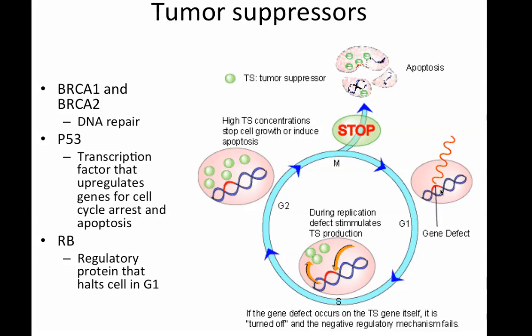And if they see any damaged DNA, they literally tell the cell stop, right? They stop cell division in its tracks, and they assess the damage to the DNA, and then they start to make decisions. So the decisions that tumor suppressors can make is, first, they can try to fix the damaged DNA, and if they can fix it, then mitosis will resume and the cell will divide.